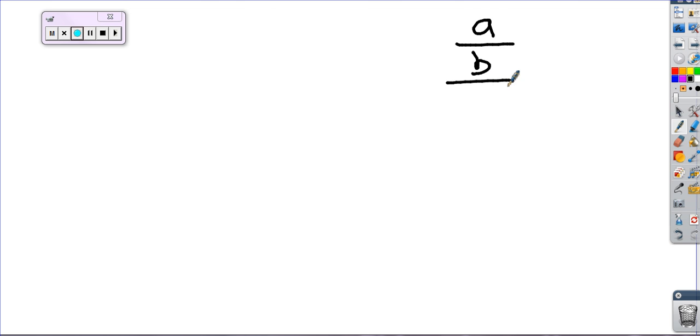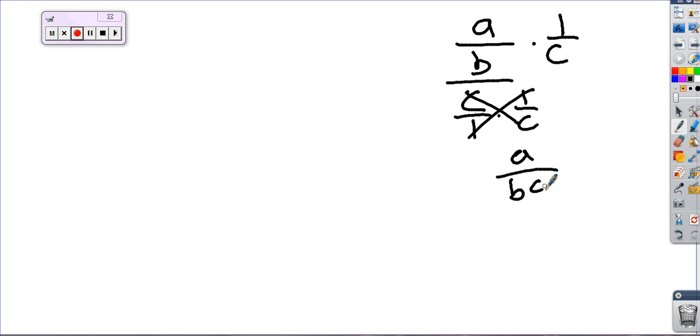After that, all it takes is a little bit of thought. B and C can't be 0. So how do I get rid of that C? What's the reciprocal of C? 1 over C. That's key because not everyone gets that, so very good. Okay, that changes my denominator to a 1, so I don't have to write it down anymore. And that takes the top to A over BC. I'm glad you caught on to that, Beck, because it gets confusing if you don't.